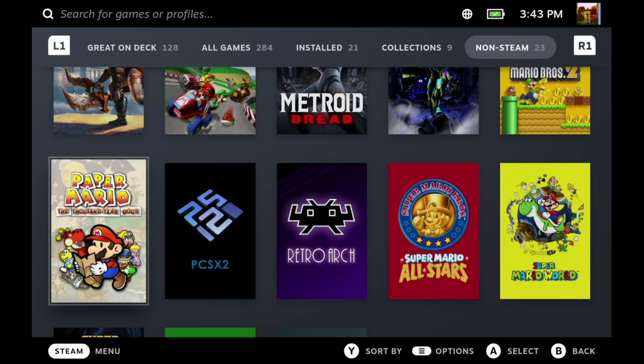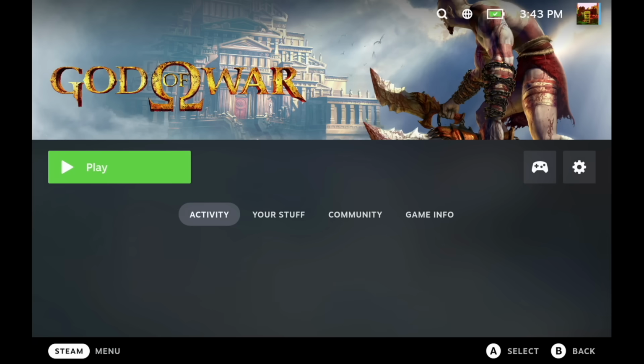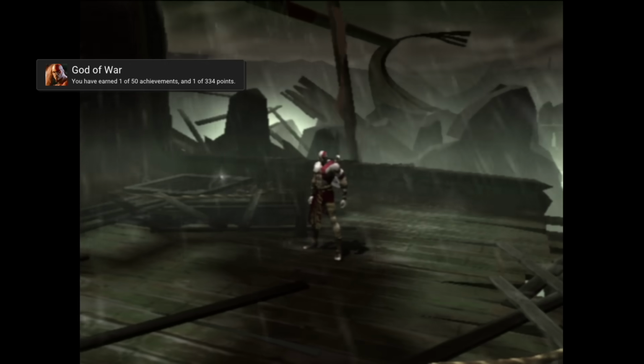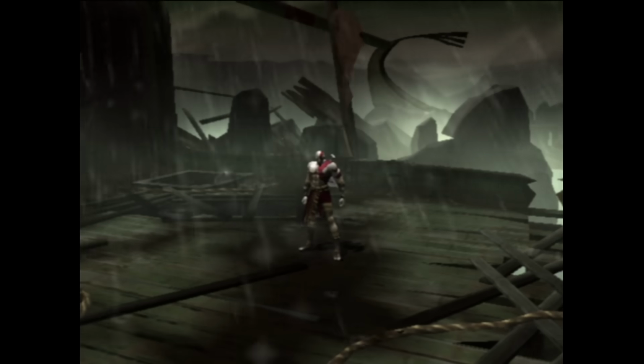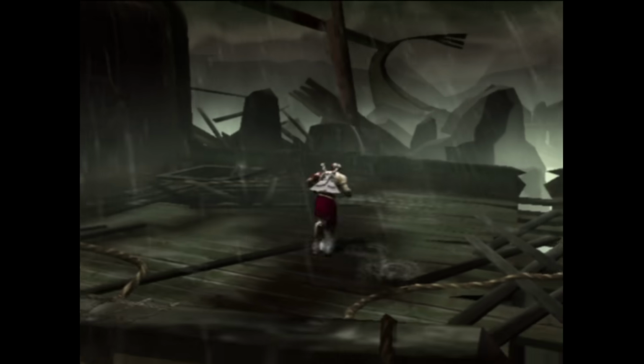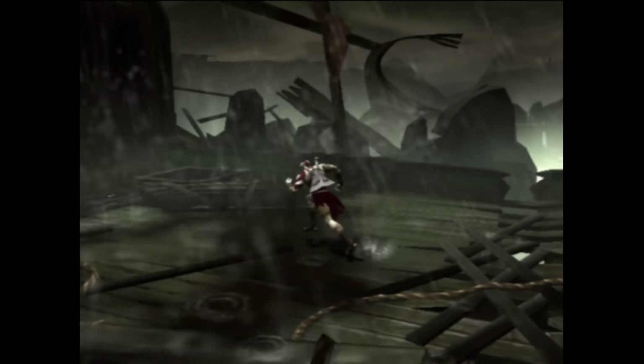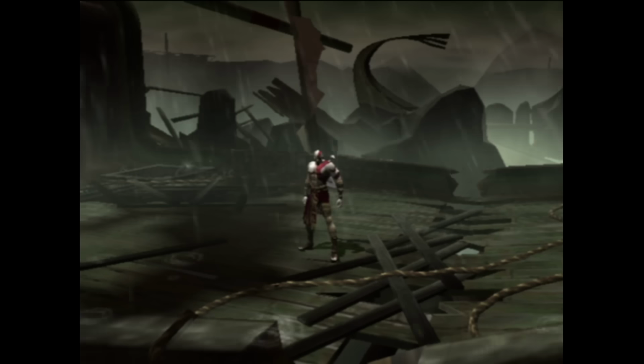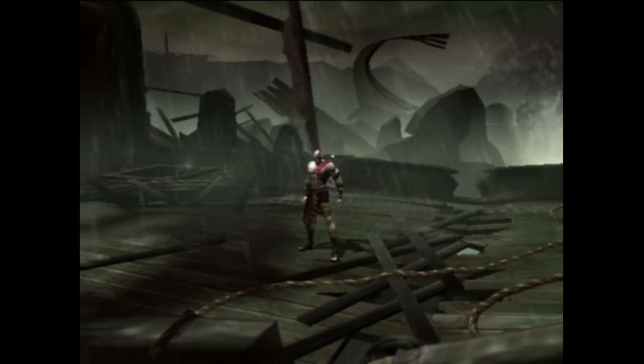Let's try out a couple other examples just to give you an idea of how this is going to go. For example, with PlayStation 2 games, these will boot right up. But for PS2 in particular, you'll find that the default setting is actually the native resolution. And you may want to actually play this in the original style, which has these big chunky pixels. But if you'd rather have a sharper display, you can also upscale it.